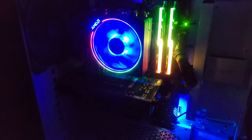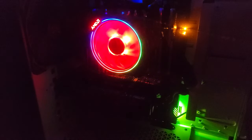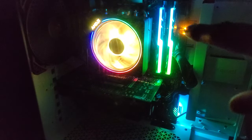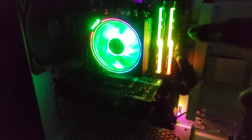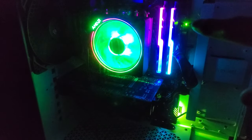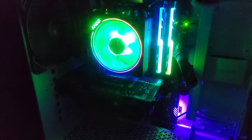Let me go ahead and just turn this off here real quick. You'll see the lights actually stay on down here at the bottom. I have noticed this occurring with other ASUS motherboards. Not really a big deal, but just something to keep in mind if energy saving is on your mind here, even though I'm pretty sure this hardly even takes up 1 or 2 watts. So I'm gonna go ahead and turn this right back on, and you'll see the lights turning on here as well. You do have those little four light indicators right around here that will absolutely tell you if there's something going on here. Obviously, you see it's basically processing through. If one stays red, there's something wrong either with your CPU, memory, video card, or another component as well.